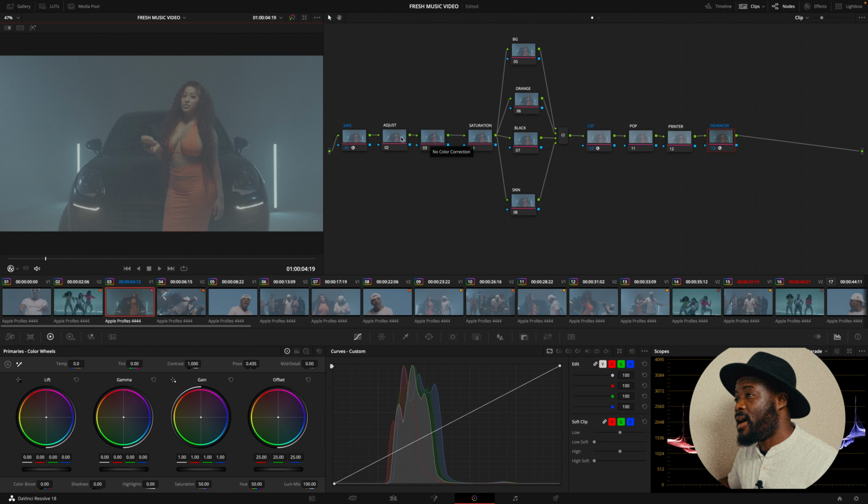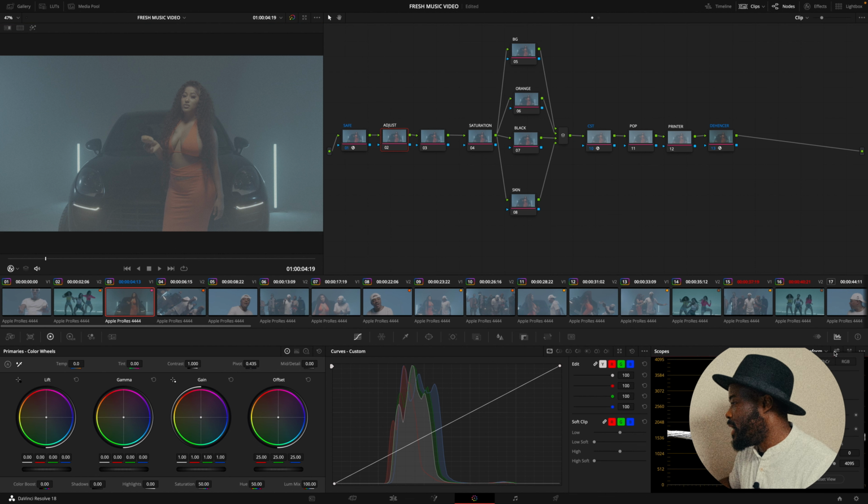So the first thing that I'm going to do is the adjustment, and I'm going to determine the luminance value of my image. To do that, I'm going to go into my waveform and remove the colorize.